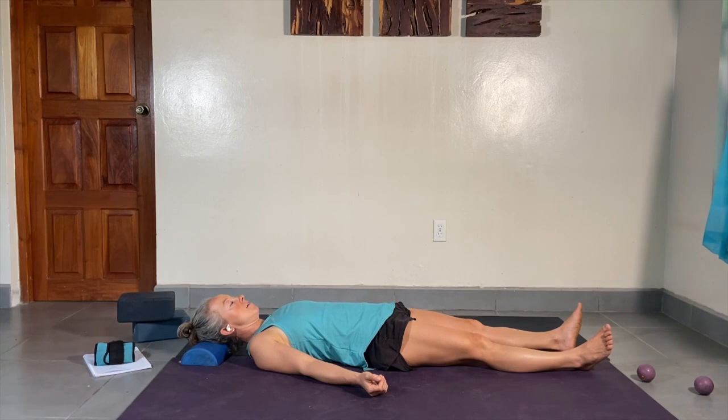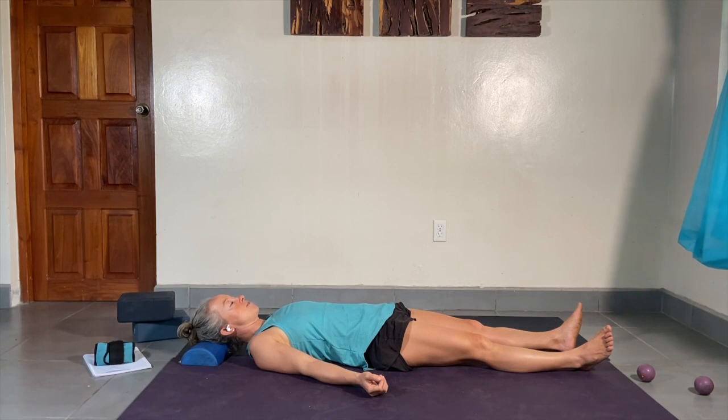I invite you to check in with your feet, letting your heels be heavy, letting your legs flop open however they want to. Letting the weight of your calves be warm and heavy and melting on the ground. Letting the weight of your thigh bones sink into the floor beneath you. Allowing your pelvis to melt into the floor, feeling the support of the ground underneath you. Letting your entire rib cage soften into the ground. Letting your shoulder blades soften. Letting both arms relax and be heavy on the ground, feeling the floor beneath your forearms, beneath your elbows, beneath the backs of your hands.